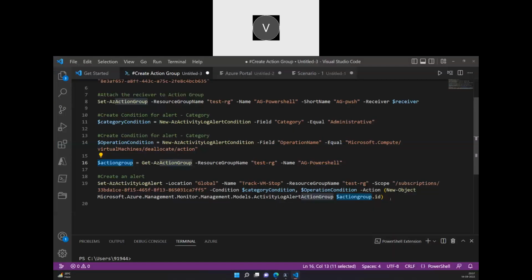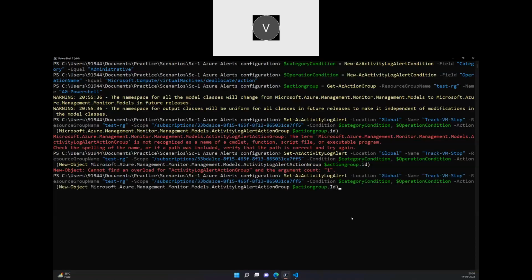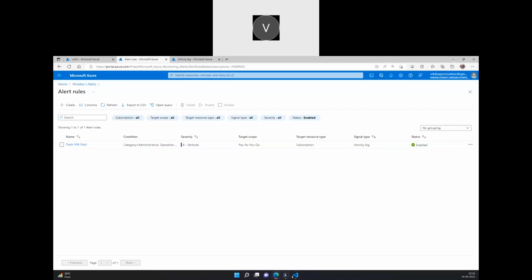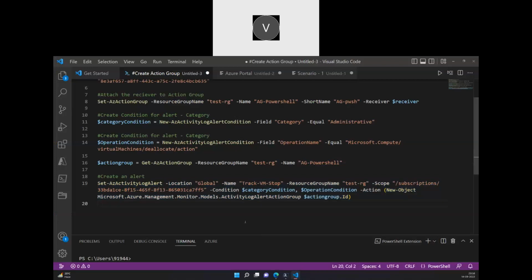So it cannot find an overload for Azure activity log. Let me re-see. I'm just comparing my command with this.